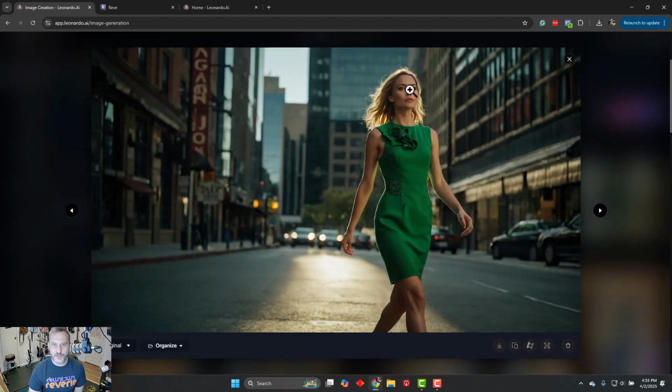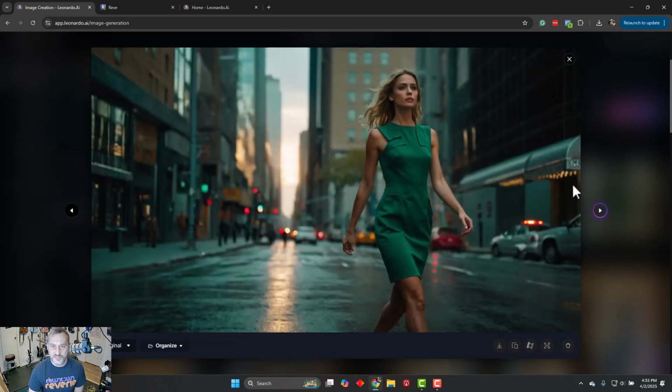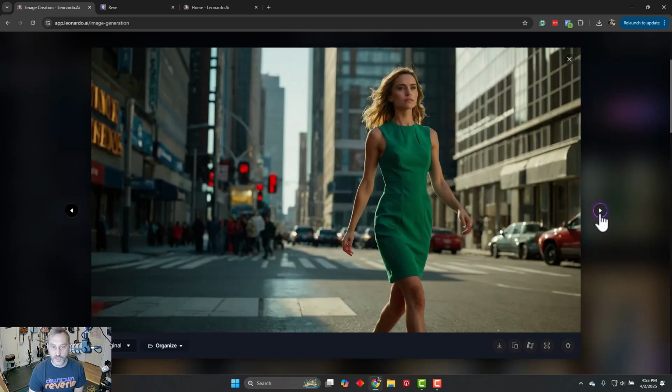This one a little better, but again, still some facial distortion, still the same kind of city street feel, so all looking good. This one's probably the best looking one of the whole group. You did add some wet to the road, so you got a nice reflection going on. This is a pretty realistic looking image. And then the last one here, also pretty good, but they added a bunch of people in the city street and stuff like that. So I thought it kind of took some liberties there more than I asked it to.